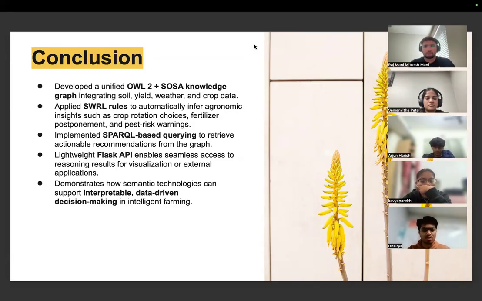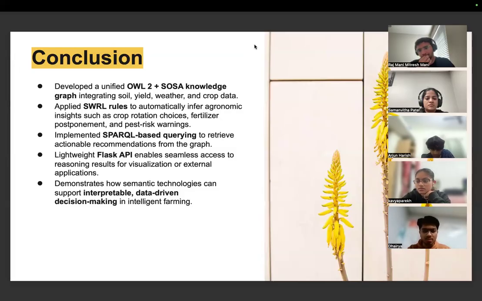We are able to generate clear and explainable recommendations rather than a black box output. Using Flask API, which is really lightweight, makes things accessible to external systems and provides data-driven support for agronomic decisions.